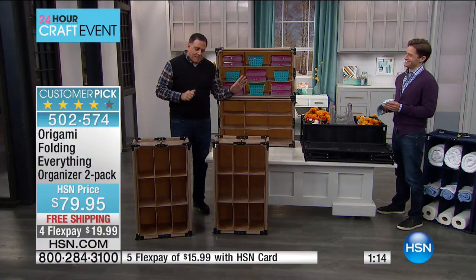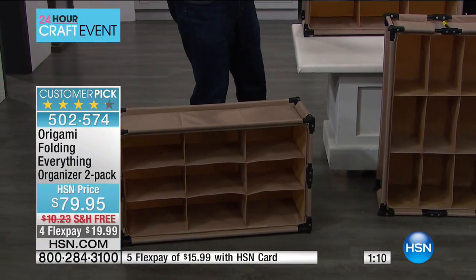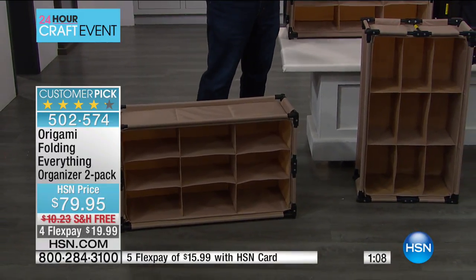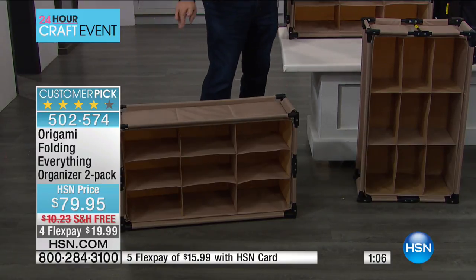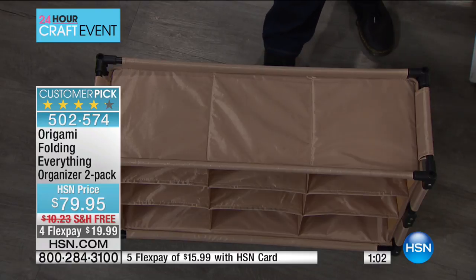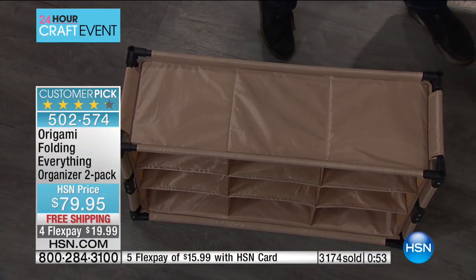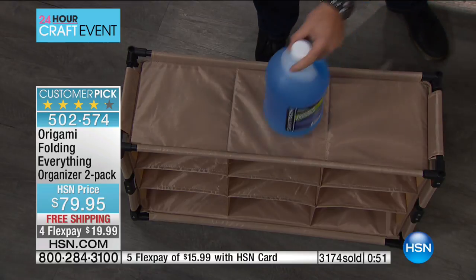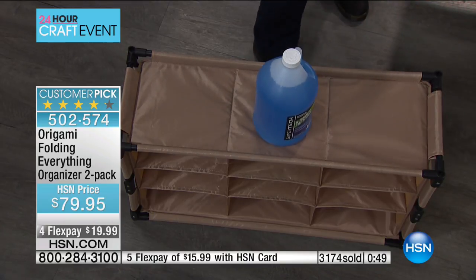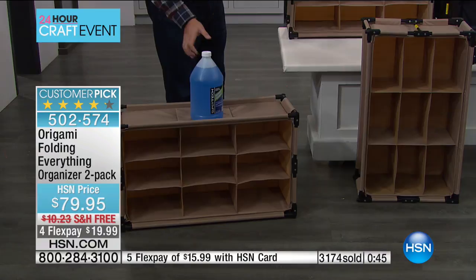I mean, think about this, too. This is the perfect height to fit in this orientation underneath your hanging garments in your closet. But the other thing is, in most of our closets, we've got that rod at the top of the closet with a shelf. This will fit on the shelf at the top of your closet. So that stack of jeans you got up there, that stack of sweaters, that leaning tower, you don't have to worry about that. These will fit lots of stuff. By the way, the top of this is also reinforced, so you can put things on top of this and you don't need to worry that it's going to sag. You can actually use that as a shelf itself.